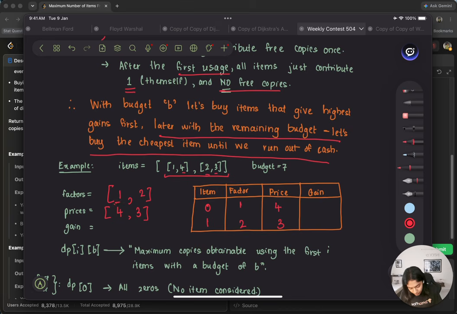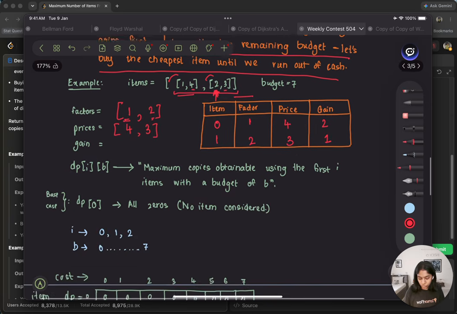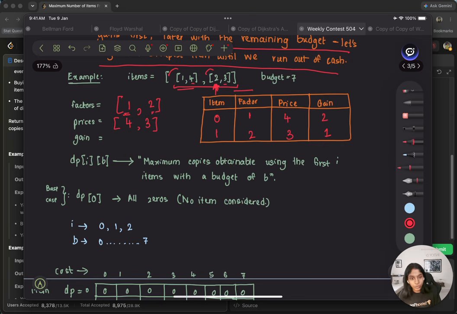Okay, so let's look at 1. I can see that the second item has 2, and 2 is divisible by 1. So apart from just the contribution of this item, I also get the second item. So the gain from this is actually 2. But when I look at 2, I don't see any other elements which 2 can divide completely, so it's just going to contribute itself. So that's 1.